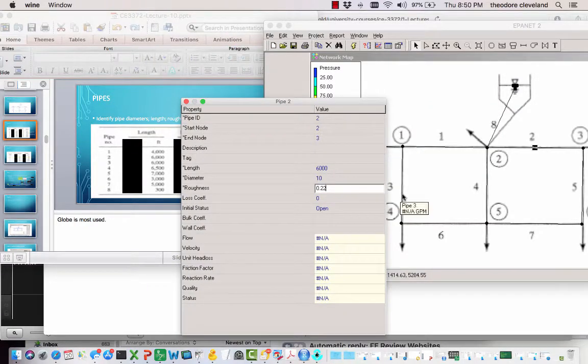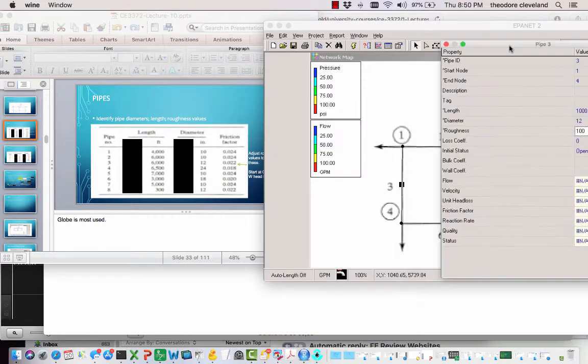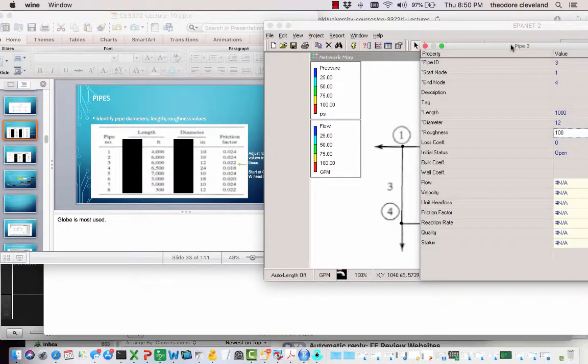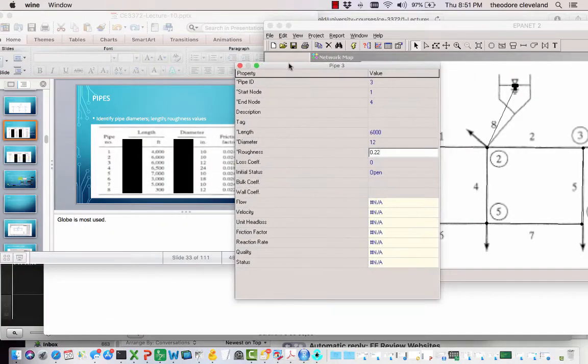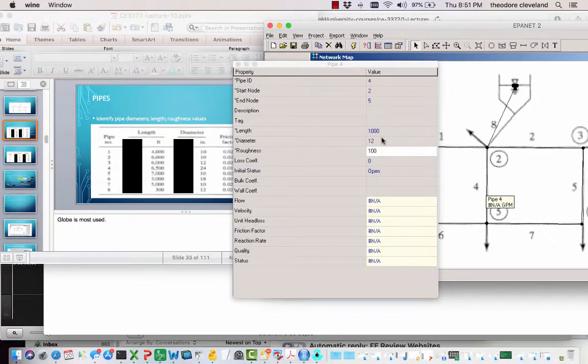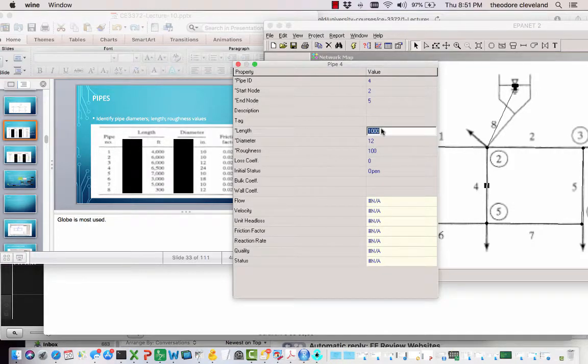Pipe number 3 is 6,000 feet long, 12 inches in diameter, 0.22. Pipe number 4 is 6,500 feet long, 24 inches in diameter, 0.22 roughness.